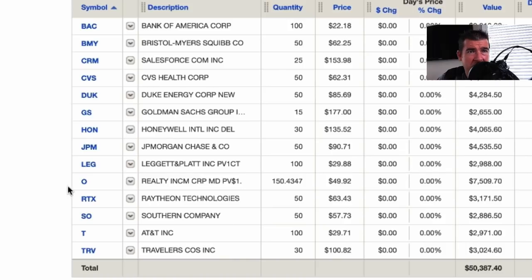Unlike the position in Realty Income, guys, I just could not fit this into the Roth at this particular juncture, so I had to go ahead and enter into the position as I thought the entry was fantastic. I did not get the best price on this. As you can see, that's fine. I'm not a perfect investor. I do render very, very good results, but just didn't hit this on the bottom. If you got it mid 40s, low 40s, that would have been the optimal entry on Realty Income.